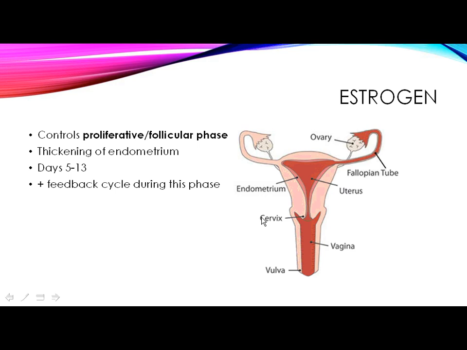There is positive feedback during this phase when we have that big spike in FSH and LH. That's the only way you can get a big build of hormones to happen. It's like cranking up that volume knob. Remember I talked about the negative feedback with testosterone. Here you want to crank up the FSH and the LH because you want ovulation to happen. So it's the only time where you have this positive feedback. It's just to ramp up those two things until ovulation happens, and then you switch back over to a negative feedback, which is what's usually happening.